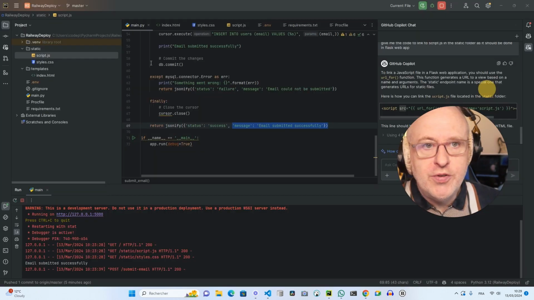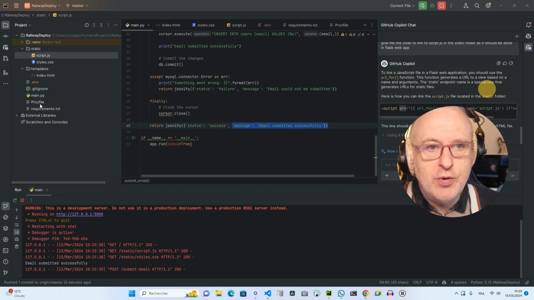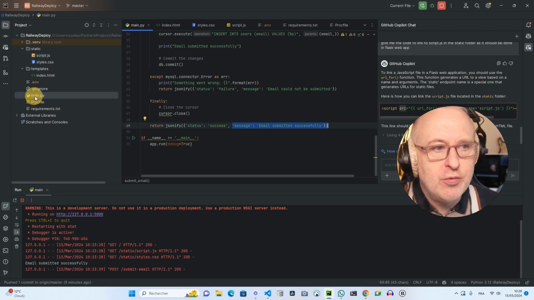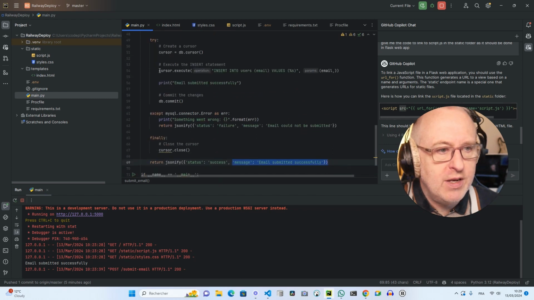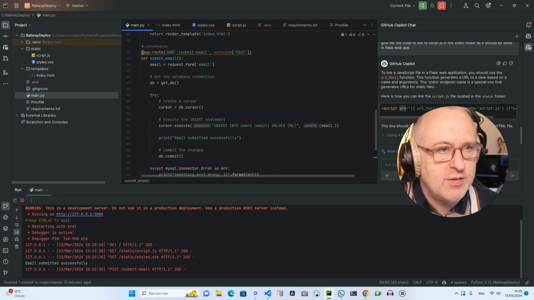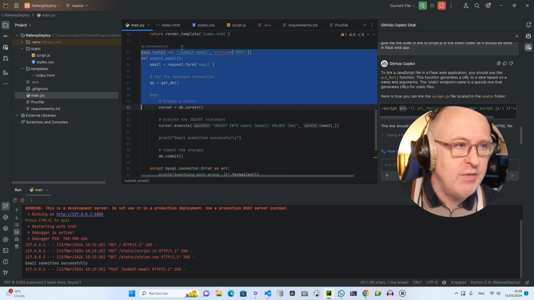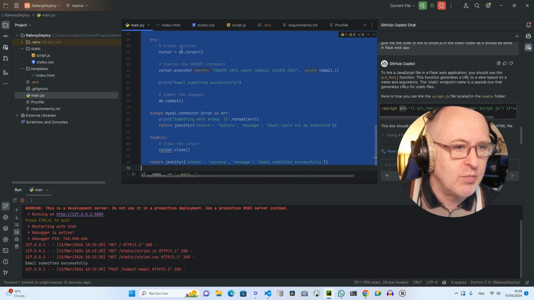in the table. The first thing we need to do is create a new route to get the records to then show them in this table. So we will just take this route as a reference for our dear friend GitHub Copilot.